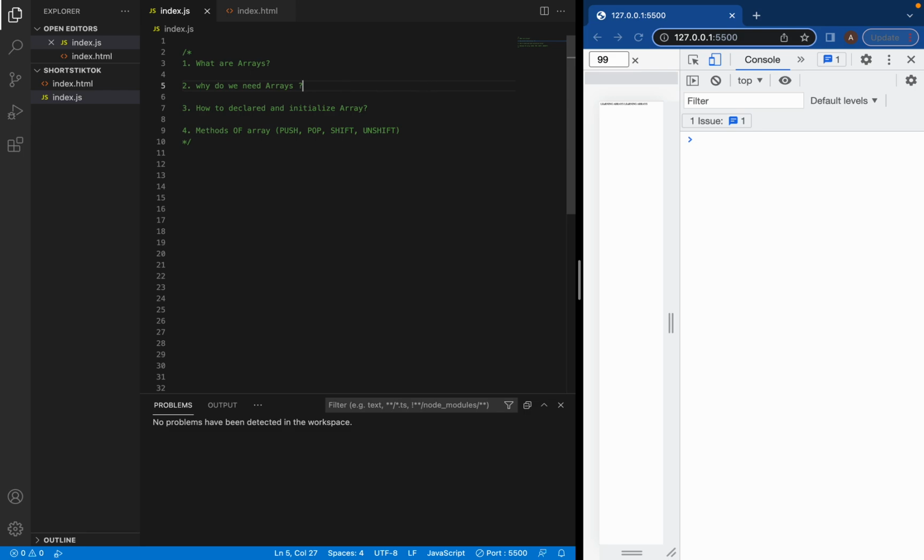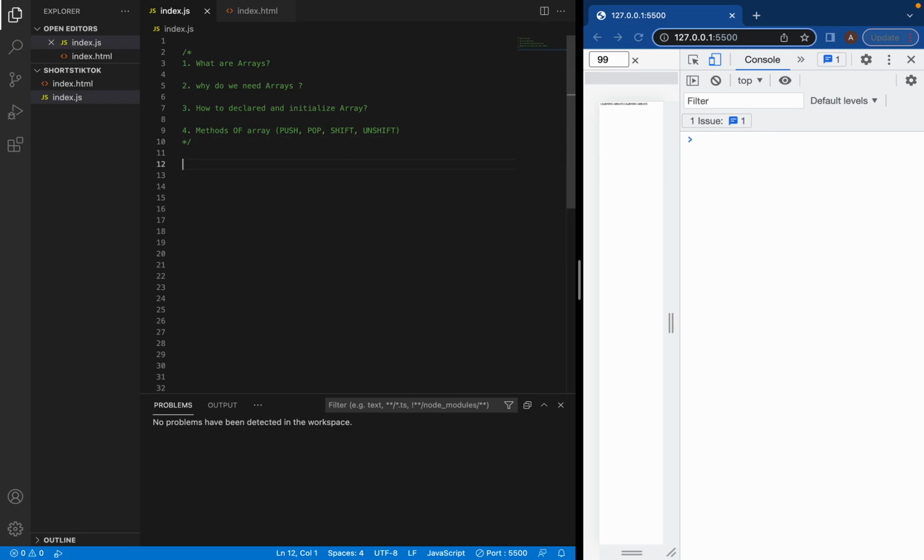Why do we really need it? As I said, if you want to store a large amount of data, you can use arrays. They are really good in terms of memory location, time complexity and space complexity. And for example, in your phone you have a lot of phone numbers, so you can use an array there. If you want to delete a phone number, you can use one of the array methods to delete it, or if you want to add a new phone number, you can use another array method to add it. And there are so many other things which arrays give us, which we'll learn slowly.